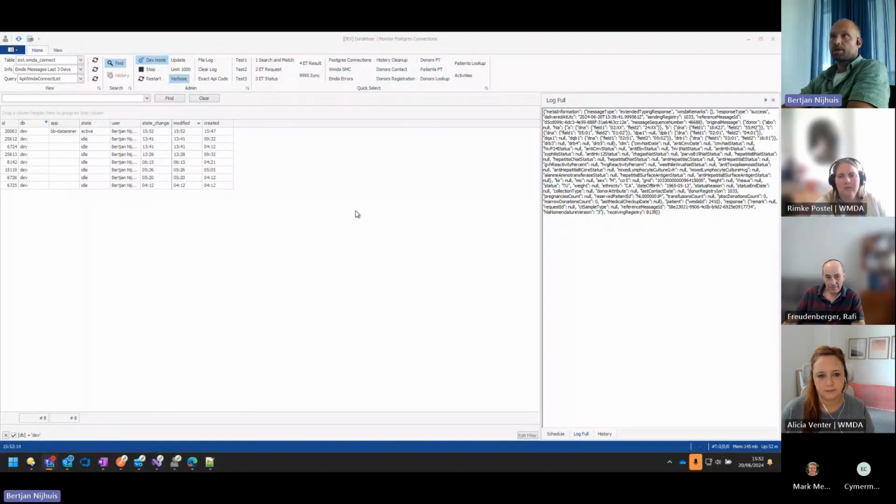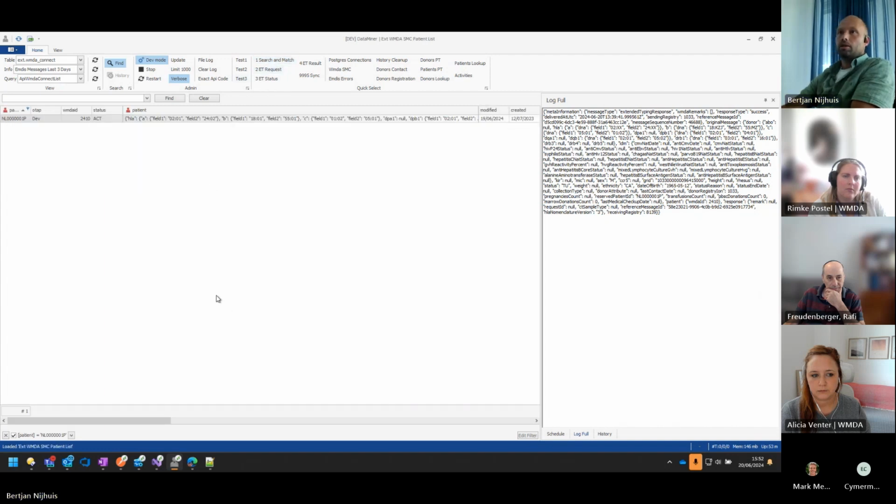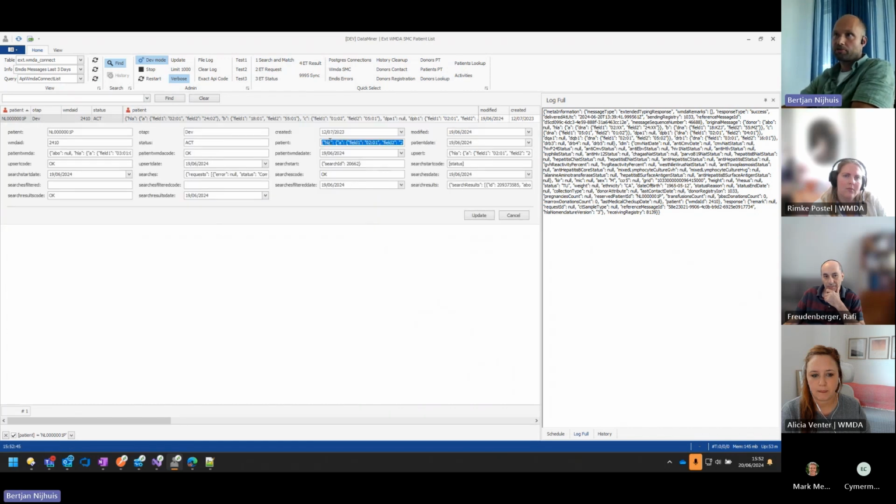So I'm sharing my screen. What you see in front of you is not an end user interface. We don't have one yet. We are using at the moment a backend interface, which does the automated calls where possible. So I will kick off with a search and match on a specific patient, a test patient on our site. And it generates a record with patient data. This patient data contains, of course, HLA and some other fields.